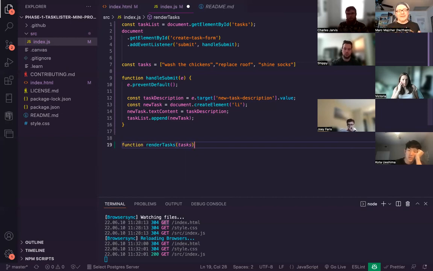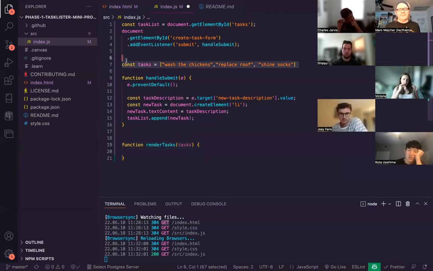It can get confusing if you do it too much. All it means is that when I refer to tasks in here, it overshadows, it eclipses the tasks outside. So anything that you pass in here is going to be tasks.